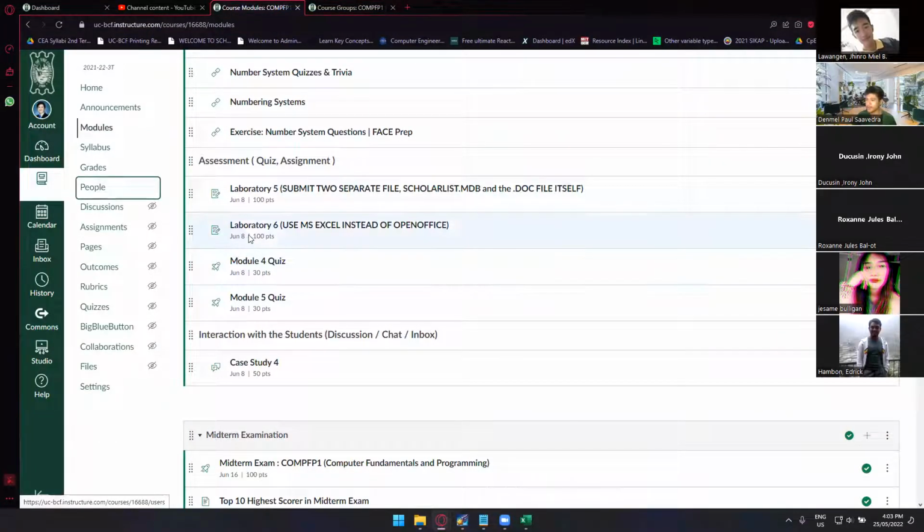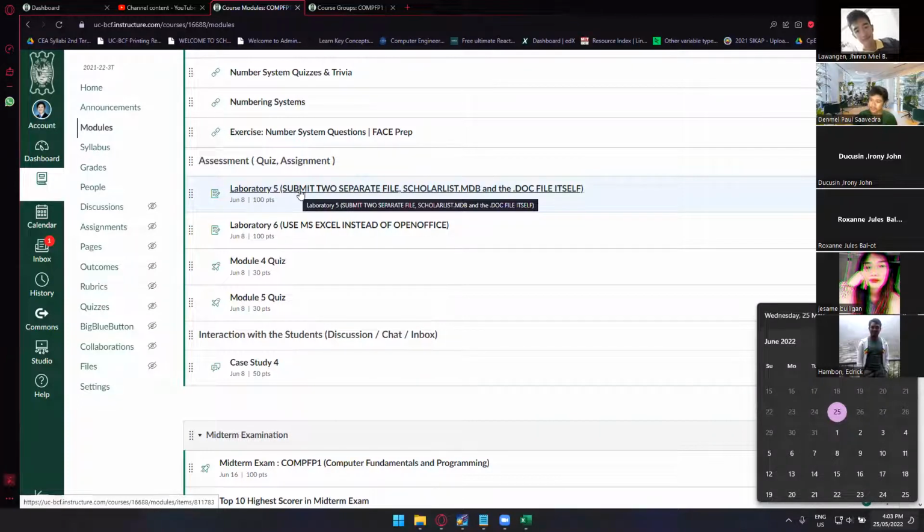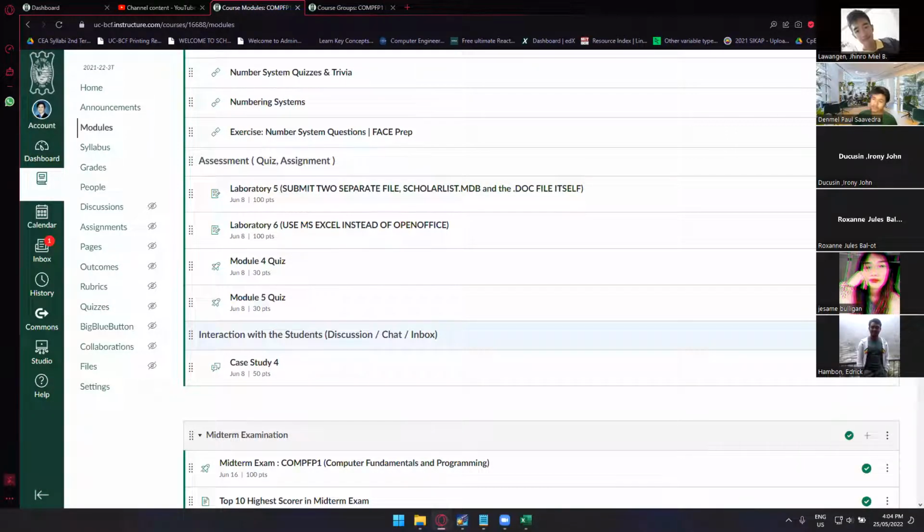So that is the reason why the due date of your laboratories will be on June 8th, not on June 15th or not on June 16th. So we are earlier by 2 weeks, so you guys can probably finalize everything after June. So just compile and then submit it on June. So of course, you guys submit each file or each specific laboratory on their respective submission. So I will just double check everything in actual your own laptop or profile.